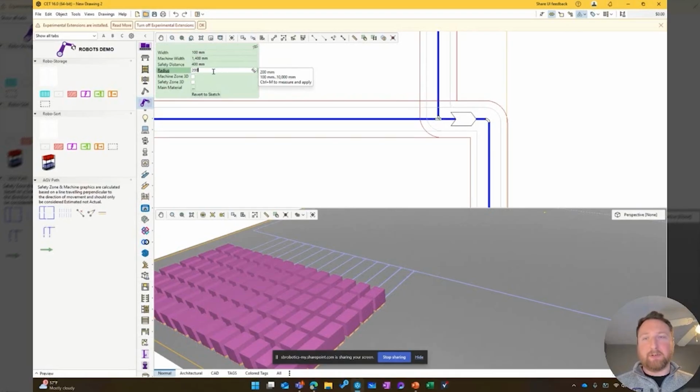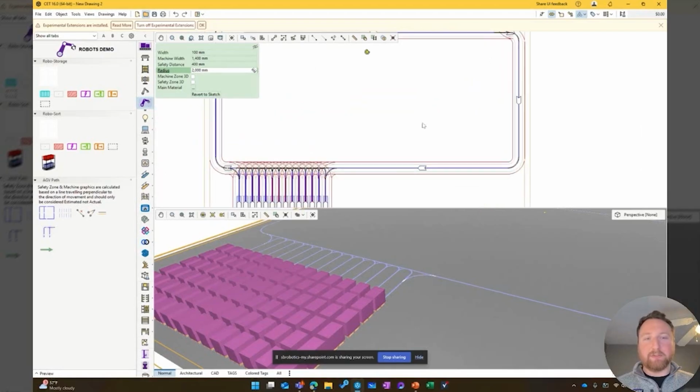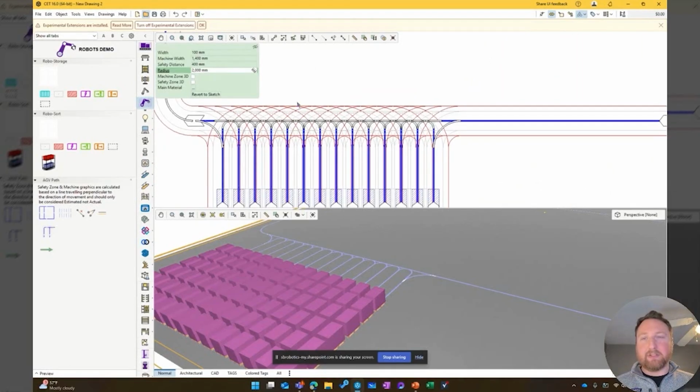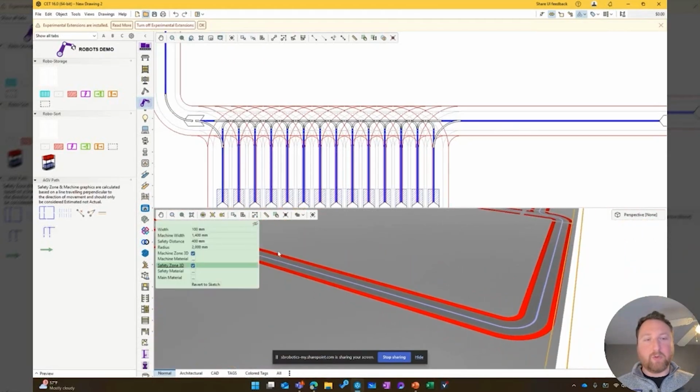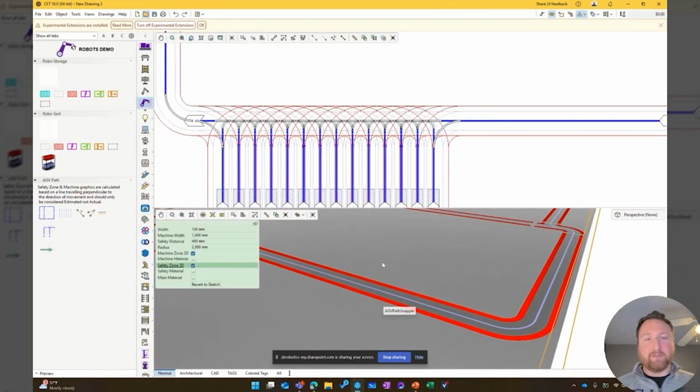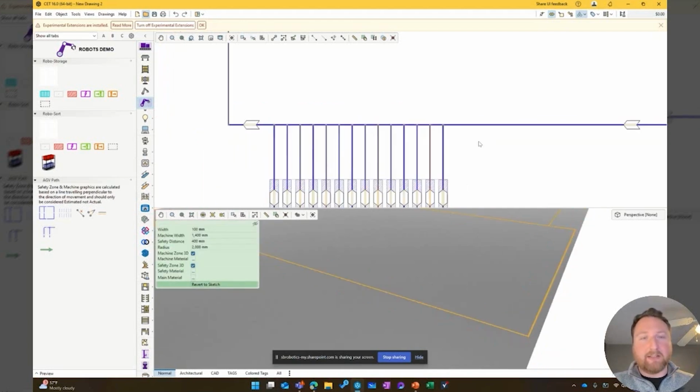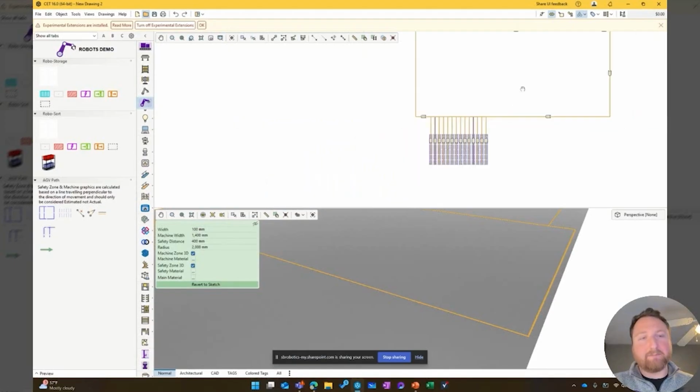If I were to make that smaller or larger, we can see how those curves are added and all those interaction points. And you can also show all of that in 3D as well. But just to note, there isn't a vertical aspect of this. So if you're worried about the mast on a reach truck needing to clear some specific area, that's when we'll have to get into some of these other tools. But you can also, if you do want to make changes to that, revert that whole thing to a sketch, make your changes, and then finalize that path again.